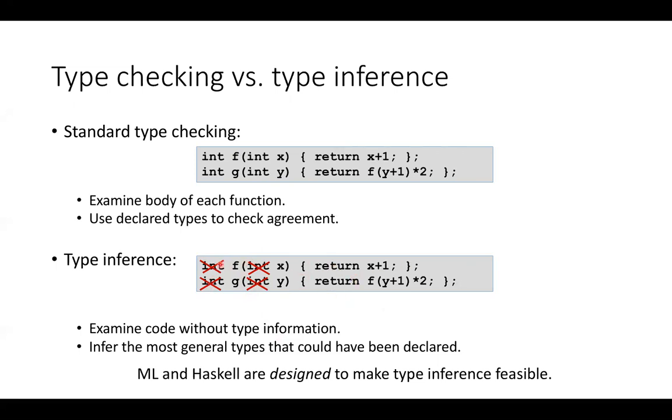If you imagine just starting to analyze this little program, if we were to remove all of the type annotations, we start with saying, okay, there's some F, and it takes some parameter X. I don't know what this returns, and I don't know what type X is. Oh, but I see it's going to take whatever X is and add 1 to it. Well, I know that 1 is an integer, and I know that plus takes 2 integers. Therefore, I know that X must be an integer. Therefore, I know that the input type must be integer. And I know that the return value of this statement is going to be an integer. Therefore, I know that the return value of the function is an integer. It's this chain of reasoning that forms the backbone of type inference.